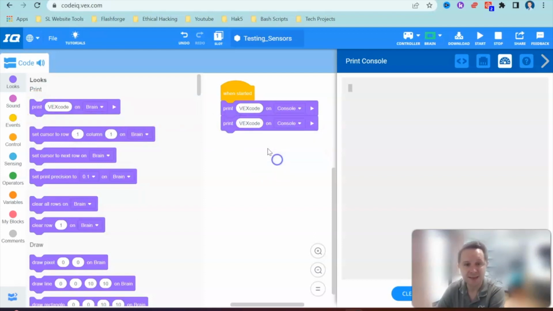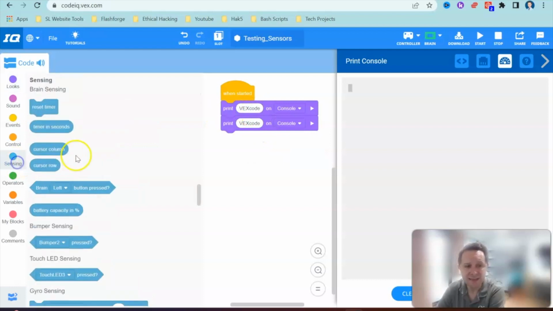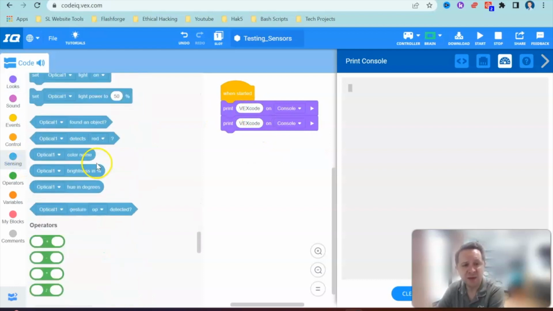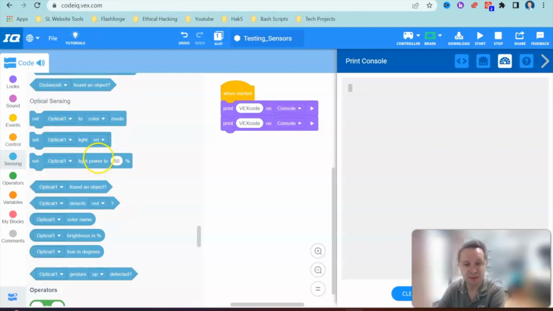for our actual sensor. I'm going to go into sensing, and we're going to have a look at what the optical sensor is able to detect. So first of all, can it find an object within the room? We're going to give it a meaningful name here, and we're going to call it opt, and we're going to say find, using a short abbreviation here, just so I don't take up too much space inside this console window, because we want to be able to display multiple sensor values.